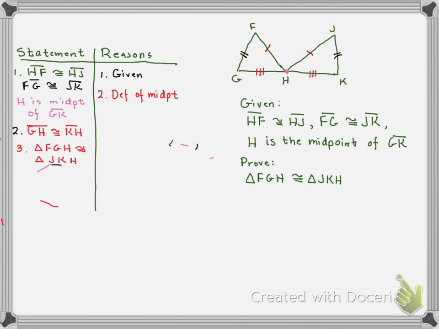JKH. You know what, I'm going to erase some of this. My left-handedness sometimes gets a little bit in my way. Okay, so triangle FGH is congruent to triangle JKH by SSS. And it is that simple. Once all 3 sides corresponding are congruent to the other 3 sides in the other triangle, your work is done. Okay, that is a 3-step proof. Very, very basic. Okay, the side-side-side is the easiest triangle congruence statement or theorem that you'll use.